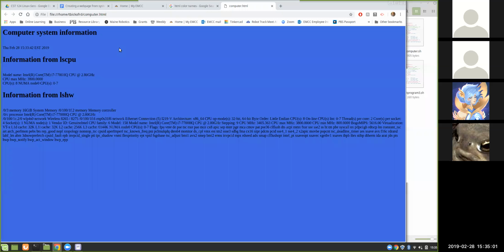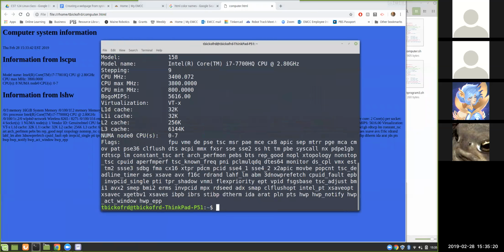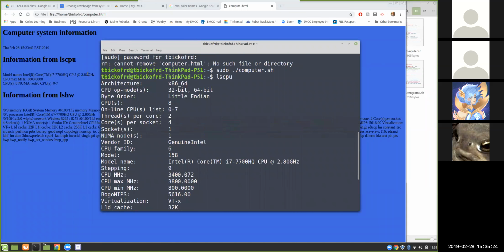I don't like the way this is displayed because I've got all of this information at the bottom. This is a good example of what shows up in the command line. If I do LSCPU, it gives me a fairly nice clean list: architecture, CPU op-modes, byte order, CPUs, online list, threads, cores, all this kind of stuff.